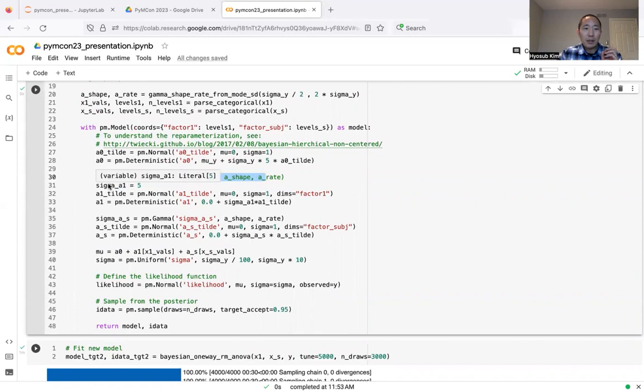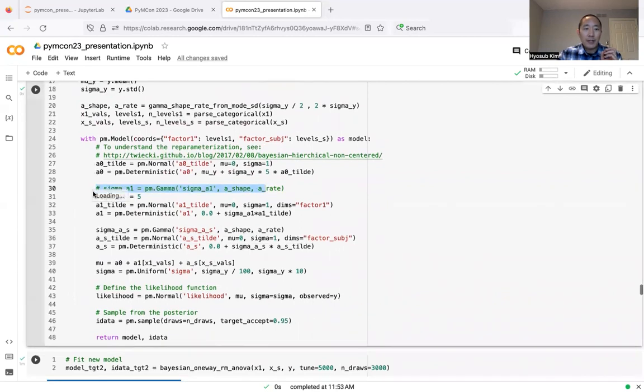And I'm showing you here in this line, I'm changing the definition for our sigma on A1, A1 being the target location effect. I'm changing it from a gamma distribution, which has its own parameters and is informed by the other level of the model for A1, and I'm switching it to a constant. What switching it to a constant does is essentially disrupt that connection between different levels of the model, because now there's no sharing of information. Sigma A1 is just 5.